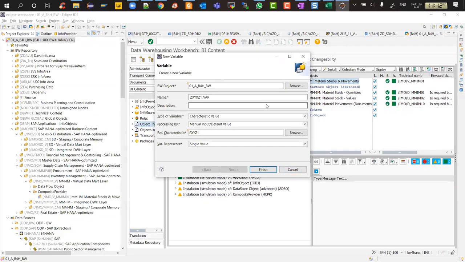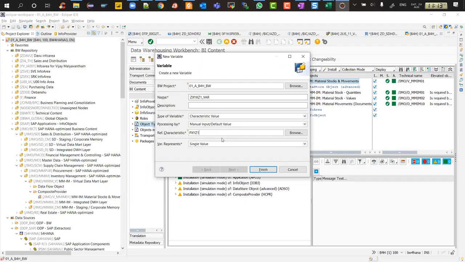Once you create this variable, it is not connected to any info object beforehand, because usually in the query we right click on an info object or field and then say create variable. From there you will not be able to create a variable for parameters. For parameters, if you want to create a variable globally on the project, you have to create that variable and provide the reference characteristic name.